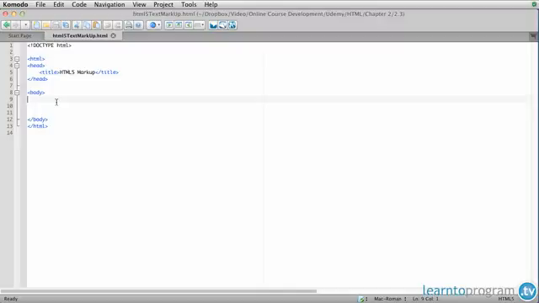HTML5 introduces a completely different way of marking up your text. With HTML5, we get completely into the idea of semantic markup. The idea of the HTML markup has nothing to do with how it looks. It's simply sectioning off our document and creating an outline for that document. So there's a number of new HTML5 tags that you may find useful. The first one is header.